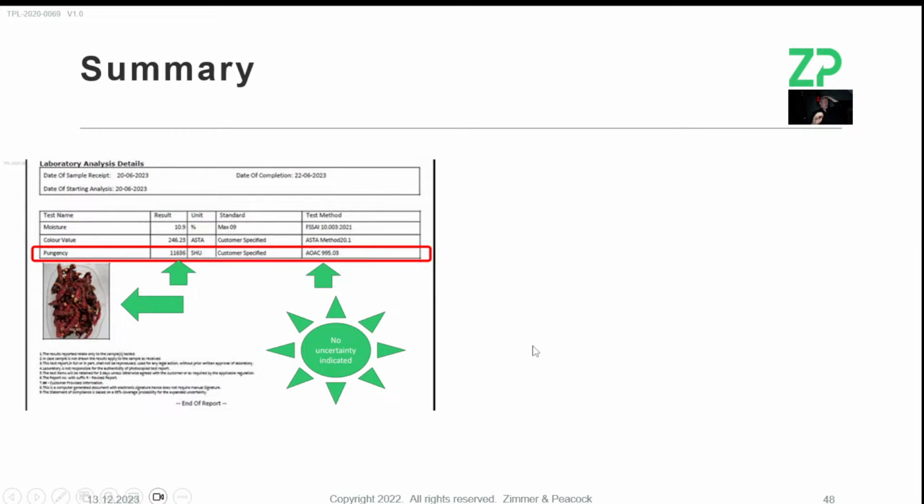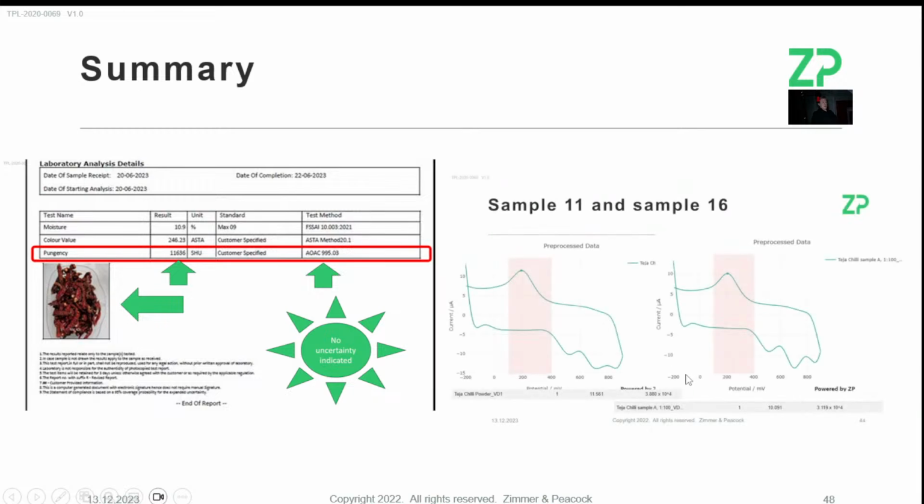So in summary, be super careful with HPLC results, because it's mostly a black box. And what I mean by that is you send results to a lab, you get a certificate of analysis back. You have no indication of the error associated with that analysis. Whereas with FoodSense, it's transparent. We can actually see the raw signals, and we can back up our statements with the raw signal.